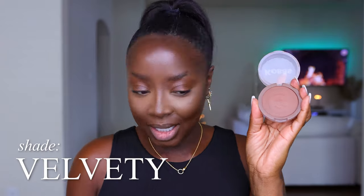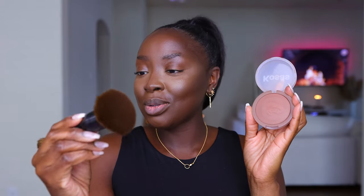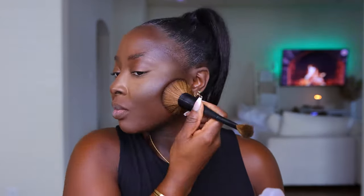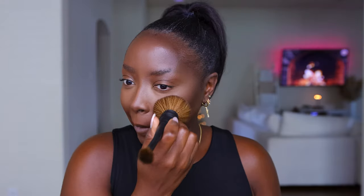And then for the face, to balance everything, I'm gonna use this Kosas Cloud Set powder, and the shade is Velvety. I'm gonna use this brush. This is from Lawless. This is a multi-use powder brush. I enjoy how this looks, you know, the whole shape of it. Let's go. I think the face looks more neutral than I would like. We still need to go forward, okay?